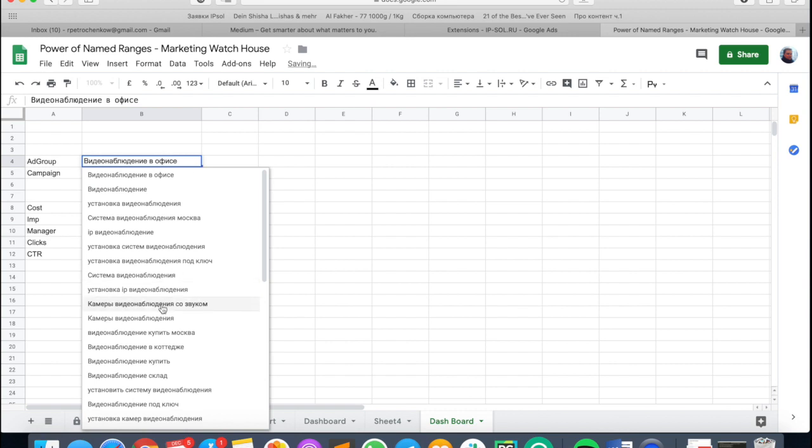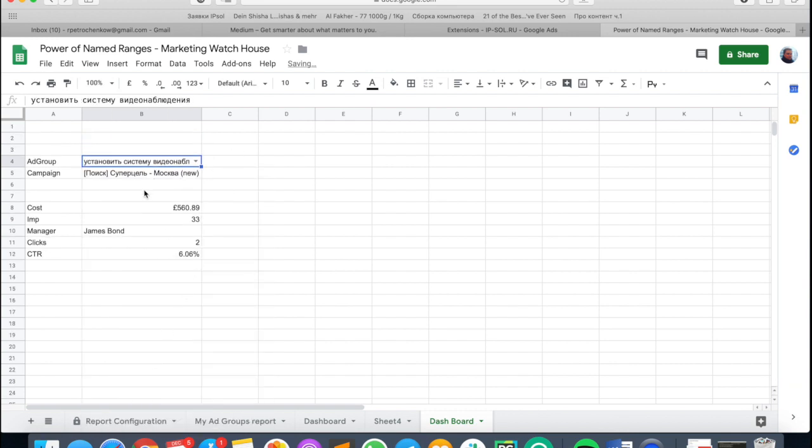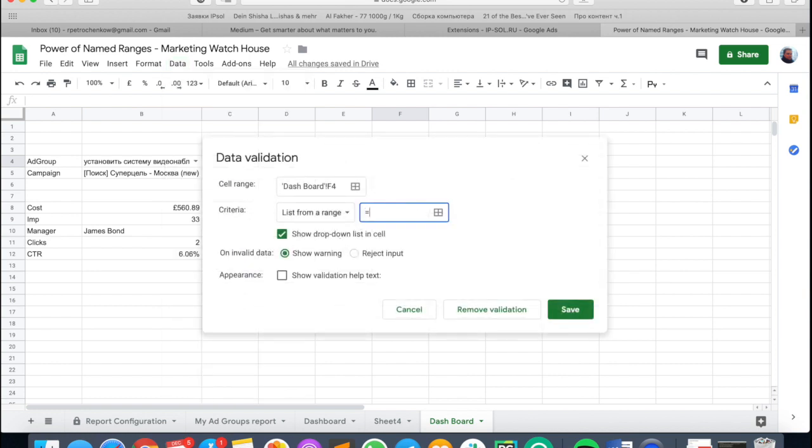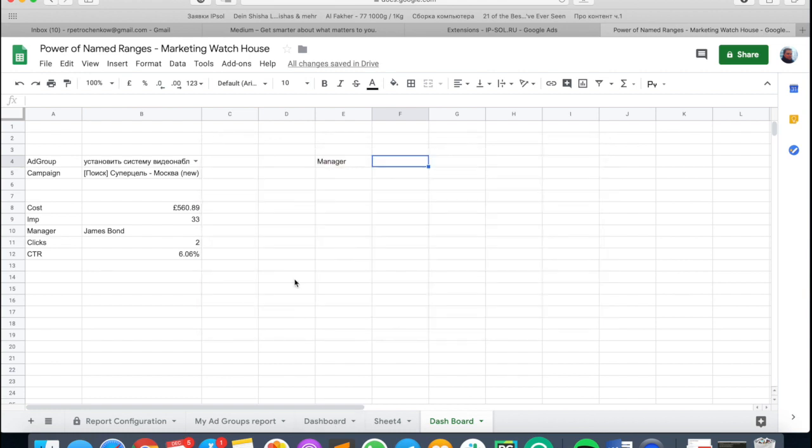So we can change ad group, and construct exactly the same report, but for manager. This will look like this when you make a manager drop-down, and again you go to data validation, you just need to connect a few tables together. It's very simple. I can show you this exactly. Manager, is it manager or managers, I'm not sure.